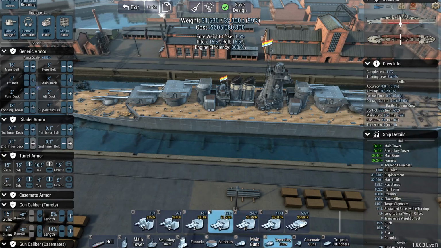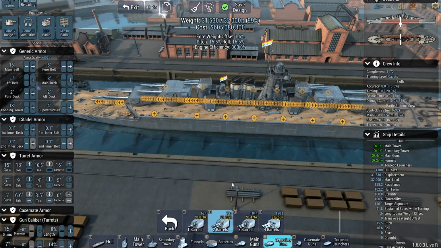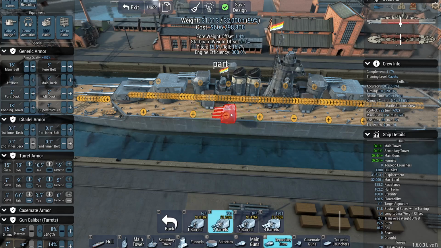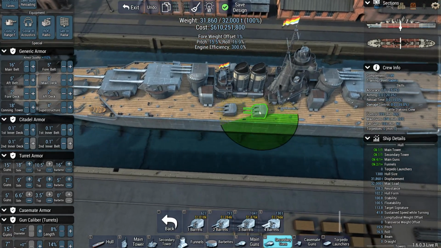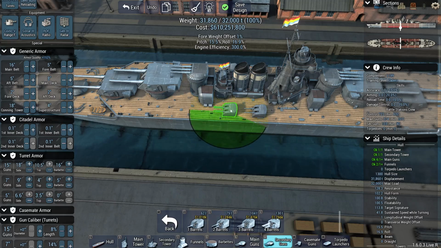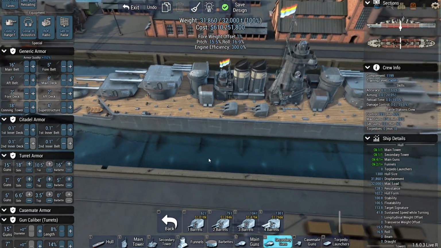No casemates on this. 5-inch turrets, 99 tons for a triple. Just gonna whack on a couple of doubles here, I think. There we go. Not even overweight. These are 5-inch 38s. That is fine. They're gonna take care of really close-in threats.